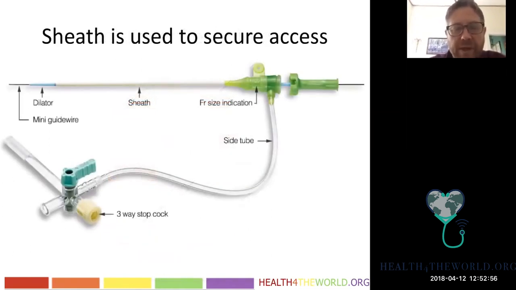So after we get in with the wire, we take the needle out. We like to secure access to the artery that we're going to use for the rest of the procedure with a sheath. A sheath is designed so that you can go in and out many times through the same arteriotomy, but not injure that artery when doing so. It has a three-way stopcock so that you can hook up a pressurized bag of saline, sometimes mixed with heparin, and flood that in so that this doesn't thrombose the common femoral artery. 6 French or 5 French, sometimes 7 French. These are the standard sizes that are used.